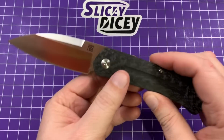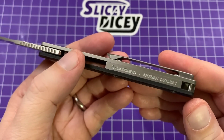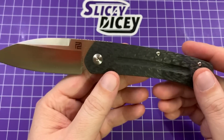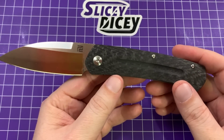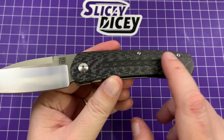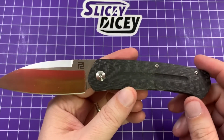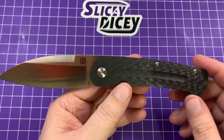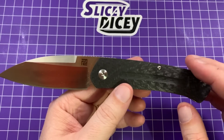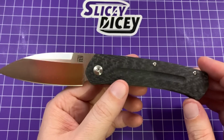Why I was excited about it is a Ray Laconico design. I love Ray's stuff. He's worked with a lot of manufacturers in the past. This is his first time working with Artisan, and it's a slight departure for Ray, I do have to say. It has this signature Ray Laconico cutout that's in a lot of his designs, not in all of them. It's not in the other one you're going to see shortly, but he has that in a lot. But other than that, it doesn't really look that much like a Laconico. Fairly simple handle shape, but it's not really exactly typical Laconico.